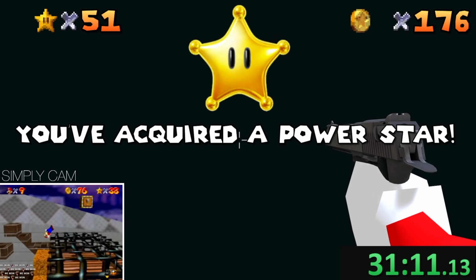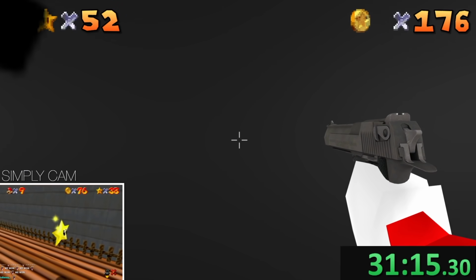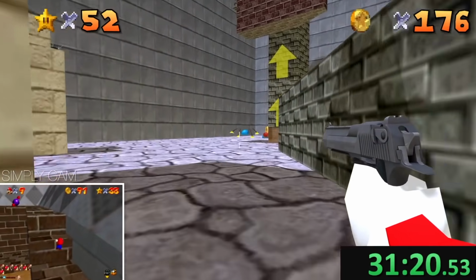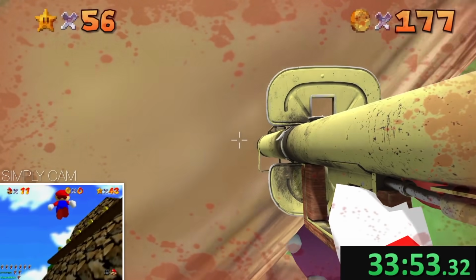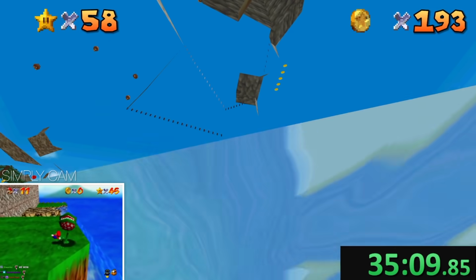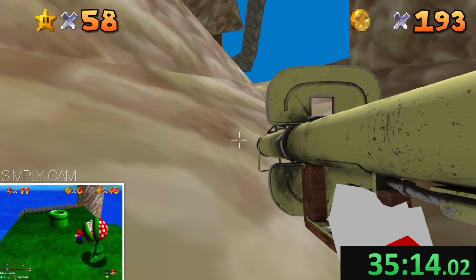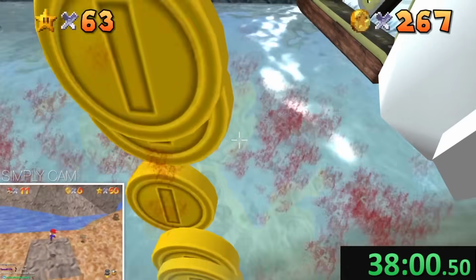I'm falling. What am I missing? I'm missing a star in here. Doesn't even know the route. Actually, I missed a star too. I can't tell. Pretty sure if I had a rocket launcher, I think we'd be a lot closer. Okay, wait, you want to see something sick though? Yeah, I'm watching. No way. That's a huge time save though. The rocket launcher is so busted.